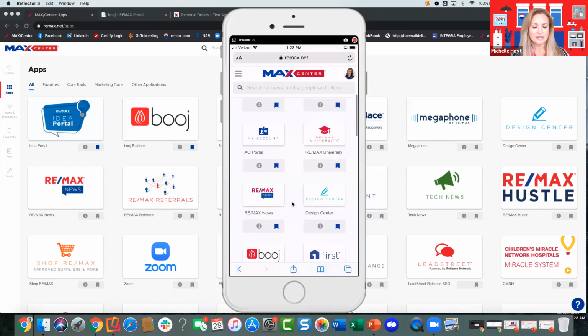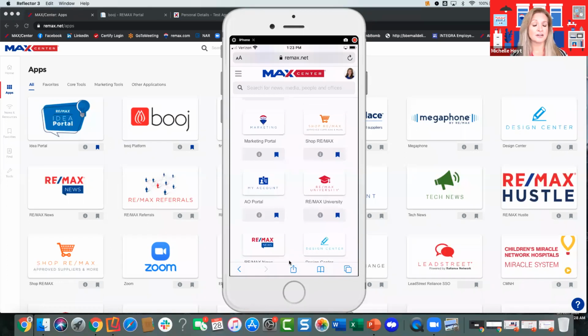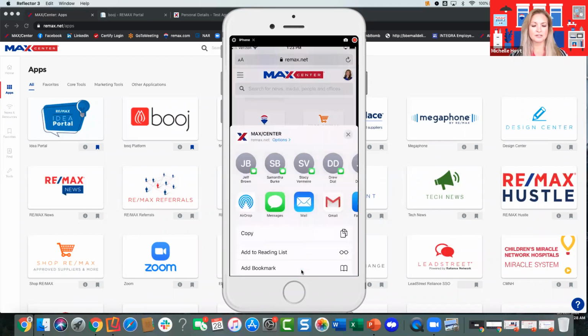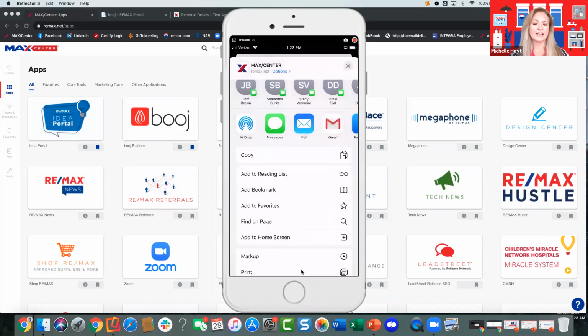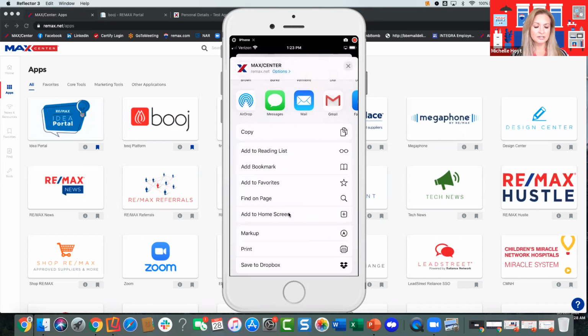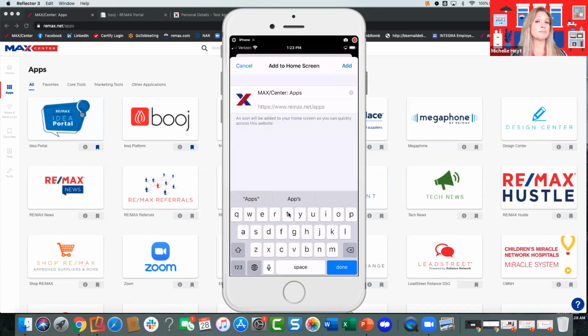Now here's what you do to save this as a shortcut on an iPhone. There's a square with an arrow right here. So square with an arrow, you're going to click right here. And you're going to move this whole view up just like this, and look for the button that says Add to Home Screen. When you click that, and again, I'm on iPhone, you're going to click Add, and it will drop it onto the end of your apps, so it looks just like an app.